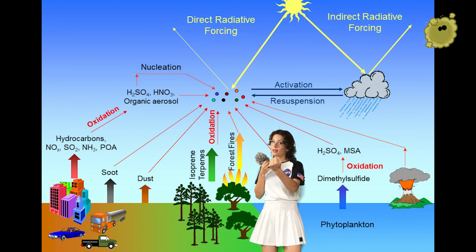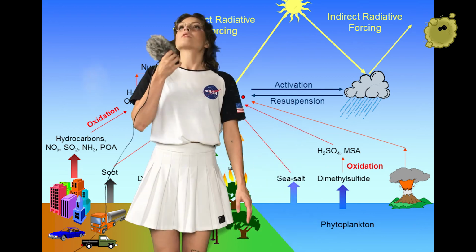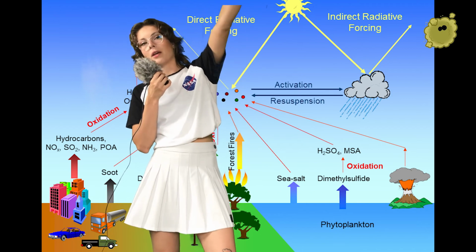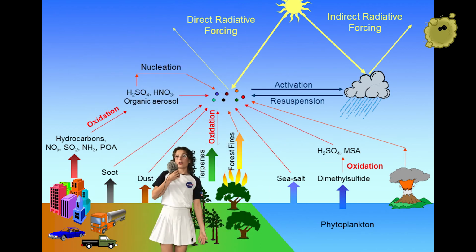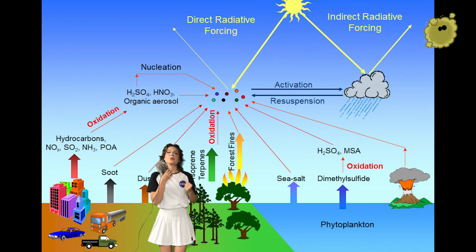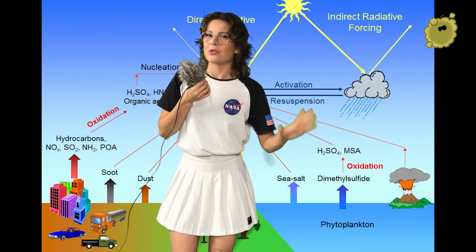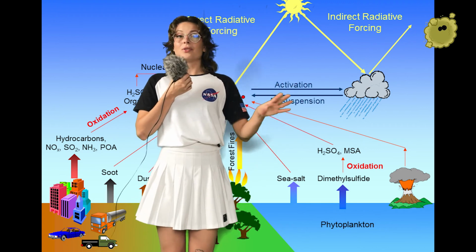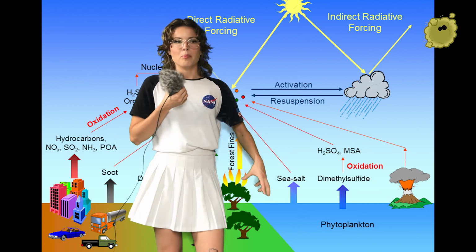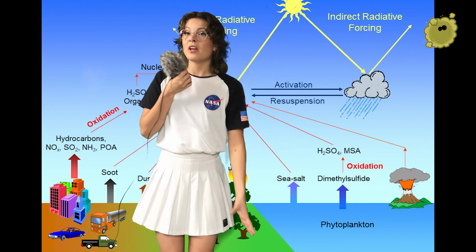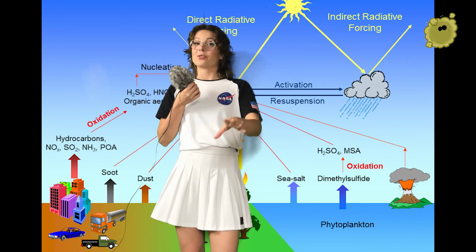Aerosols can directly affect the climate by interacting with sunlight. Some of them, like sulfates or dust, can reflect sunlight back into space, creating a cooling effect. Others, like black carbon, can absorb sunlight, contributing to the warming of the atmosphere. And then there are some indirect effects on climate as well, to do with clouds, leading to less rainfall, and then the rain sort of builds up in the clouds, and then when it does rain, it all comes out at once. I know this sounds fake, but it's real.